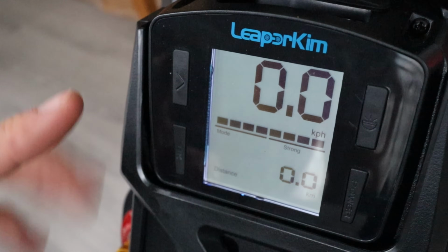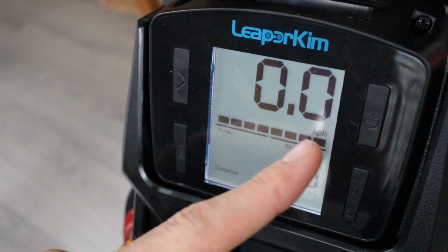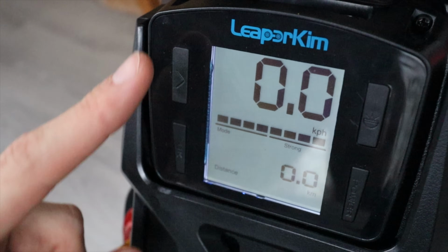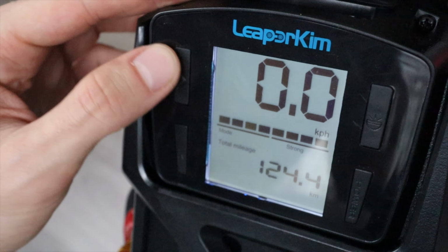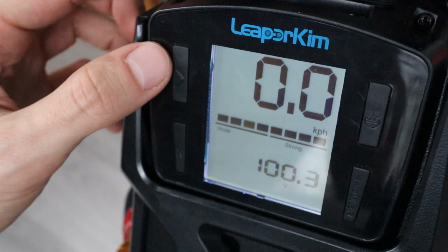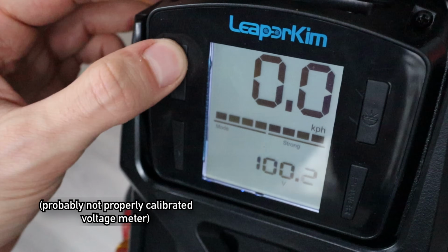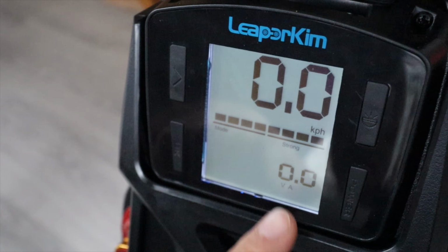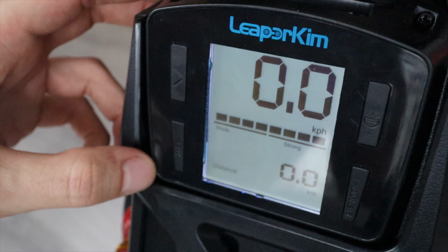Moving on to the display, we have a completely new design now by Leatt per Kim. This is the battery indicator. This is now the odometer, and the button layout is very similar. So we have the total mileage. Here we have the temperature of the motherboard. We have the voltage. Although it's fully charged, it's 100.3 volt, so that's interesting. The amps on the control board, volt amps, so I guess that's watts. And yeah, that's it pretty much.